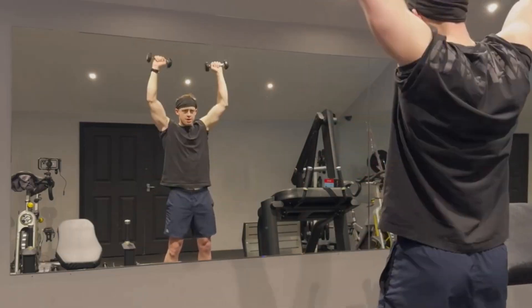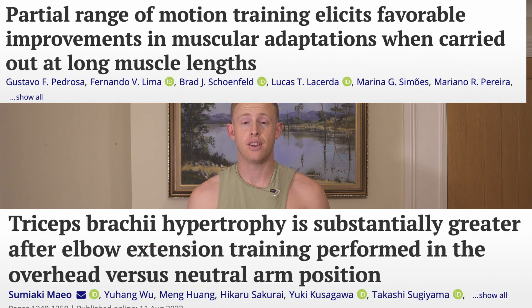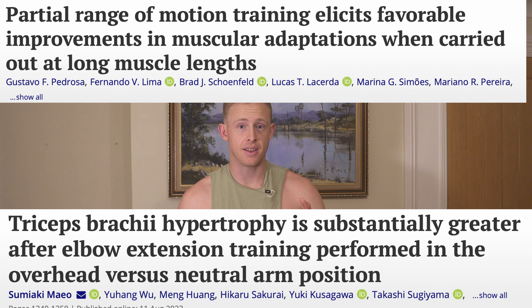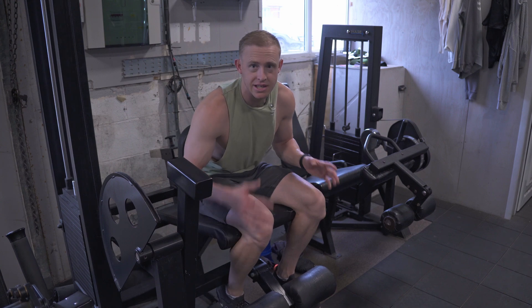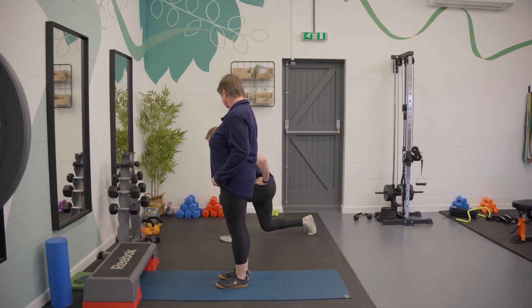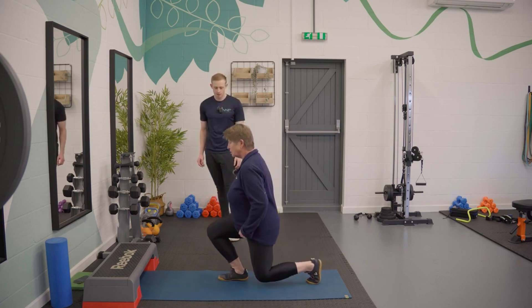Have you been wasting your time doing stretch partials in the gym? If you've been doing them like this or like this, then yes, you've been wasting your time. There's some great new evidence for stretch partials, and the people who designed those studies know how to utilize them. In this video I'm going to teach you how to use stretch partials to your advantage in order to build muscle, not waste your time with super light weights. My name is Peter Turek and I'm a qualified and still practicing physiotherapist — my job is literally to prescribe exercise based on evidence.